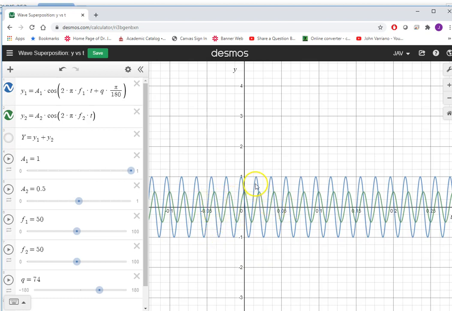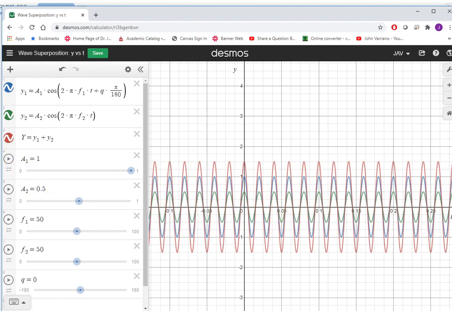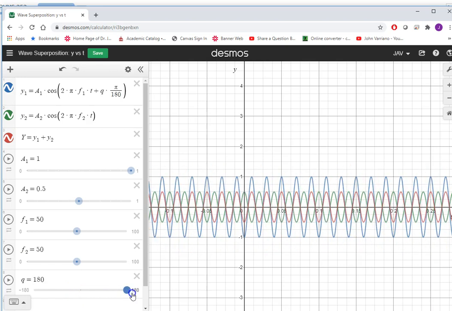So let's suppose that wave 1 again is the blue wave and wave 2 is the green wave. Let me put them back in phase. So I'll set Q to 0. Well, when I add these up, I'm still going to get something big, but it's not going to be as big as it was if the green amplitude was the same size as the blue amplitude originally. But this will still be the brightest point when the waves are in phase. Similarly, if I make them completely out of phase by pi, I don't get 0 if the amplitudes aren't equal. Okay, oops, and I don't know why. What happened to my wave 1? That's interesting.